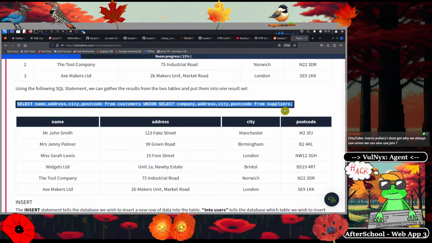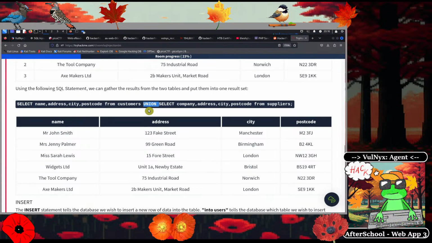Marco Pulisic says, I don't get why we always use union. We can also use join. So we could use join. That's another way we can return data from two different tables inside of SQL. But to do SQL injection, we don't use join, but we do use the union keyword.